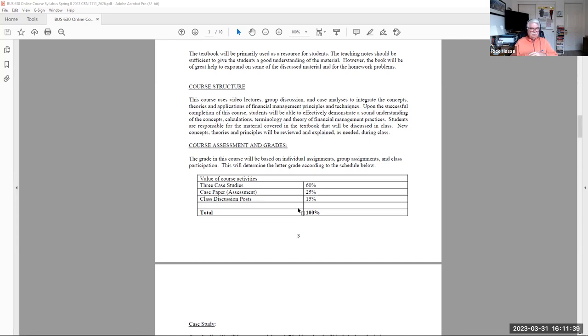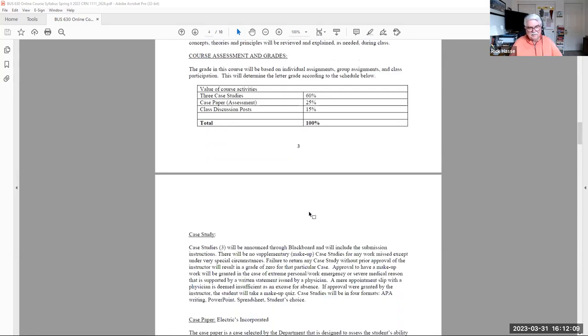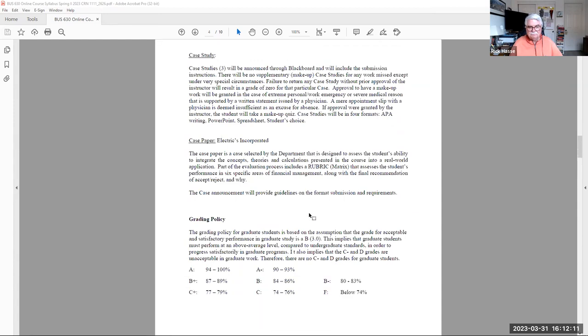one-on-one posts. The 5 percentage points this week include in that 15%, the discussion forum that you're posting. Your professor meeting with me in week 2 is another 5% of that 15%, and then we'll have another discussion post later on in the class that makes up our full 15% of discussion posts. So it's pretty simple. 3 case studies and a case paper. Those are your 4 major works or assessments throughout our class. And here's a brief description of all those.